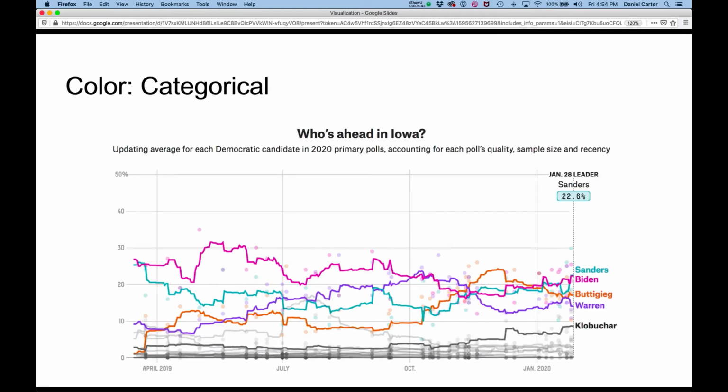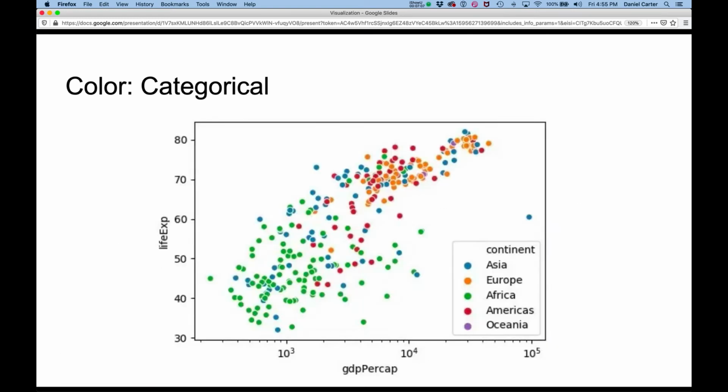So color, right? I can change the color of something in order to express categorical data. So if I have a column in my data set that shows me which presidential candidate that row corresponds to, I can then color the marks that I am putting on paper to indicate that, and that lets me track different categories, right?